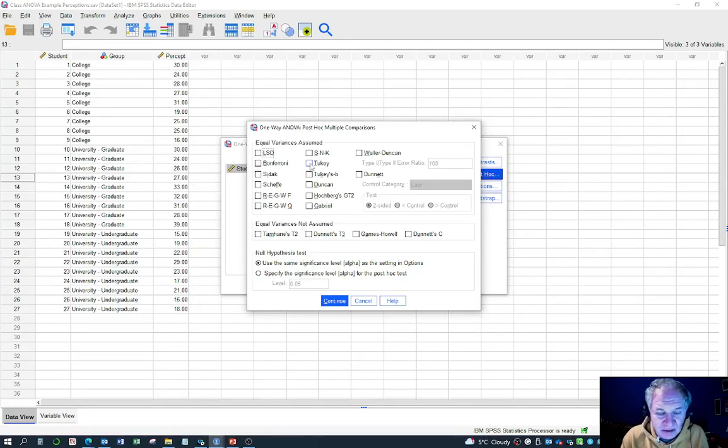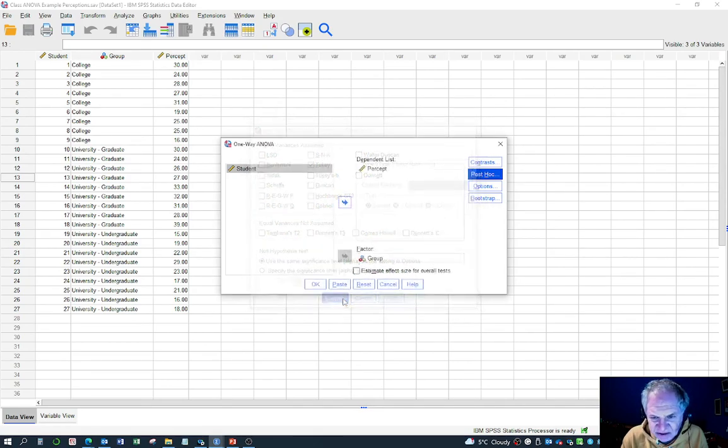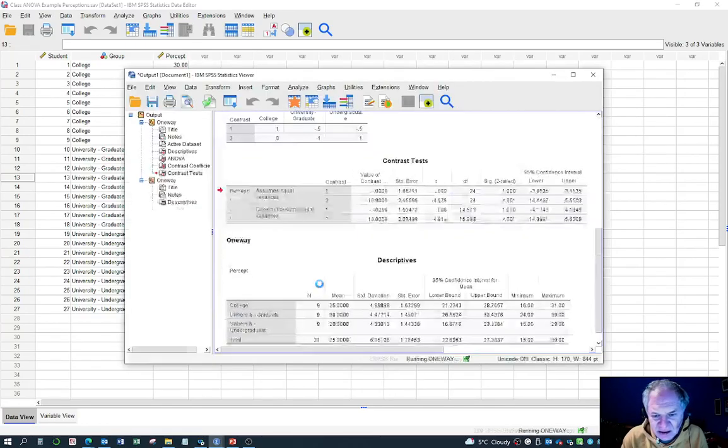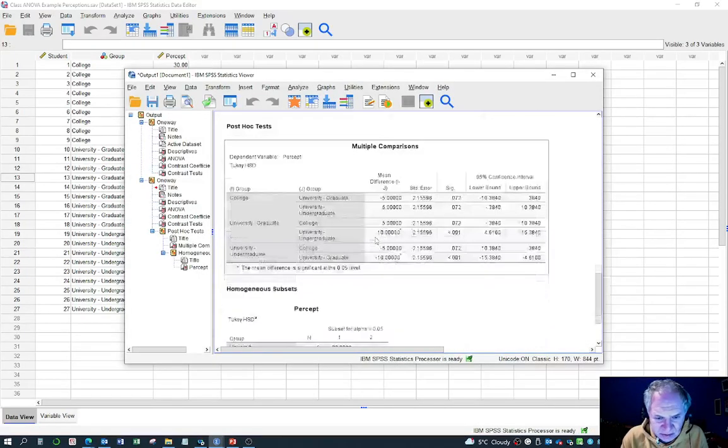Lovely Tukey. Now, Scheffé is the most conservative. That makes it really the hardest to reject the null hypothesis. Bonferroni, Tukey's, they're pretty close. Some of them allow you to do equal variance. Some of them allow you to do complex comparisons, but we're not going to worry. We'll always do pairwise. So I picked that one. And alpha, you can actually change the alpha. We're going to stick with alpha equal to 0.05. Some of this stuff is new to SPSS. And then I go, okay. And there we go.